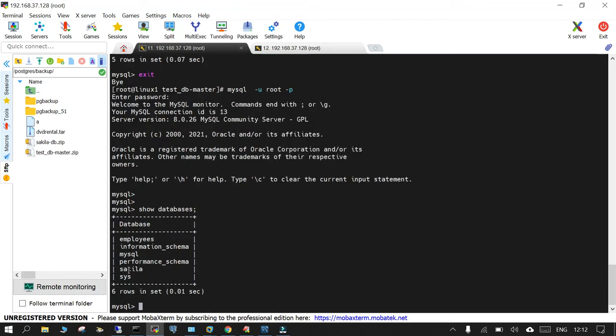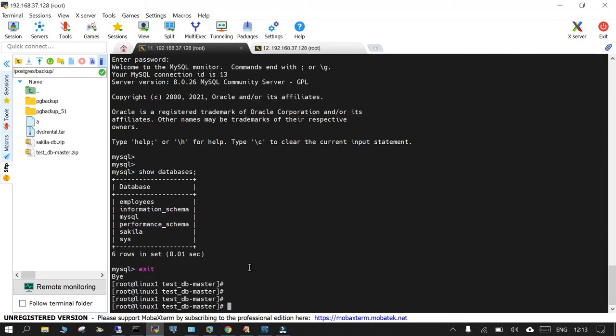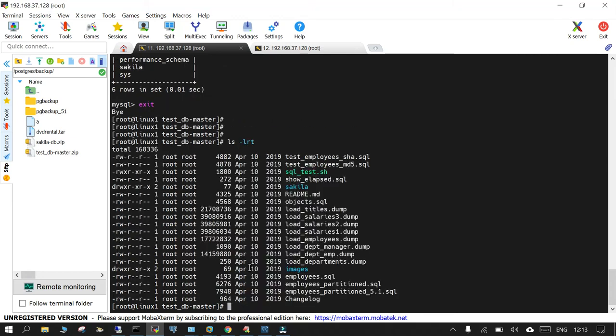We haven't imported the Sakila into the target, but we just imported the employees. If you want, you can import the Sakila as well in the target, but we just imported one of the databases, which is employees. Let me see, where is the Sakila?